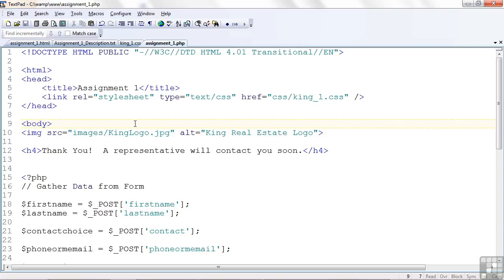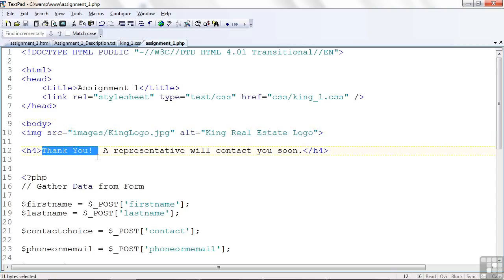So it's a whole brand new file. Now the top of it looks very much like it did in the HTML file, because we have to respecify the logo and the CSS. That's okay. Just do it that way, and it'll have a consistent look and feel. Notice our heading here, though, says thank you, because they've clicked the button.